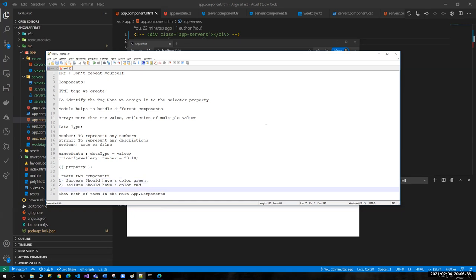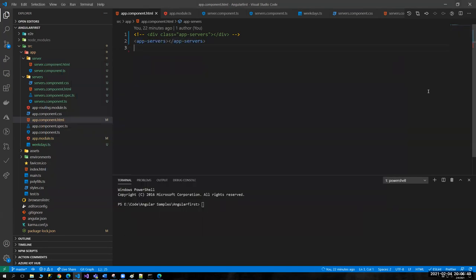Create two components, one for success, another for failure. One should have a color green, the other a red, and show both of them in the main component. Is it okay if I continue for a couple more minutes? Yes, sir. Okay, sure.